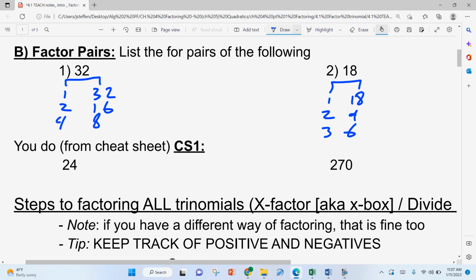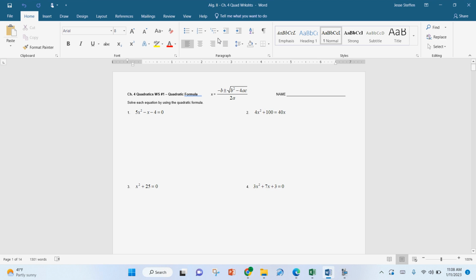Here's the thing. I don't know if I said this already, but don't hold me to this. I genuinely have no idea. When I got to school today, compared to now, I already changed my whole philosophy on what the test was and what I'm going to test and how many things are going to be on there. So I obviously don't know a lot about what's going on with the test yet. However, it wouldn't surprise me, since it says cheat sheet, if we're going to let you guys use this on the test. Again, I'm not sure. Don't hold me to it. But I wouldn't be surprised if we let you use this as a guide or some notes on your test. So go to your cheat sheet. Go ahead and list those factor pairs. I'm going to give you guys a little bit of time to do that.